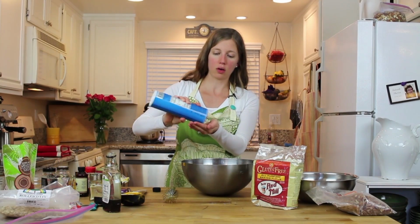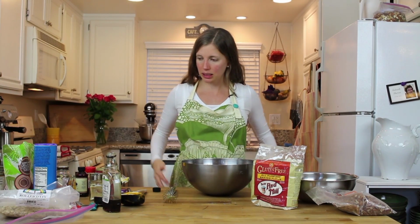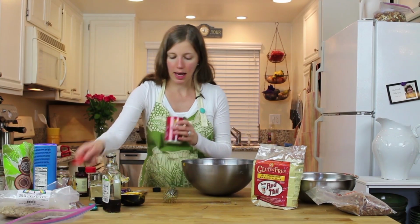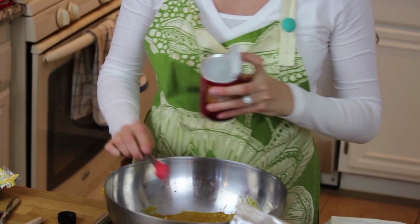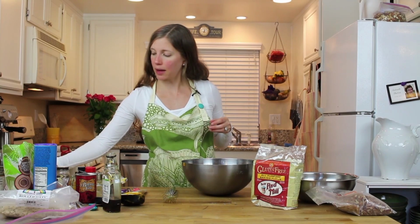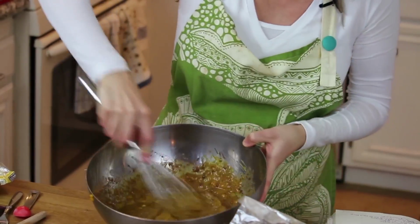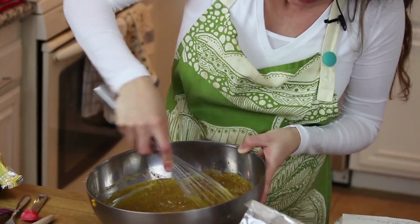And let's do 1/4 teaspoon of sea salt, because remember, we need salt to bring out the dominant flavor in our recipes. And let's add some baking soda. We're gonna add 2 teaspoons of baking soda. And this might seem weird, but we're gonna add 1/2 cup of water at this point. And we're going to whisk it all together. Okay, that's nice and combined.